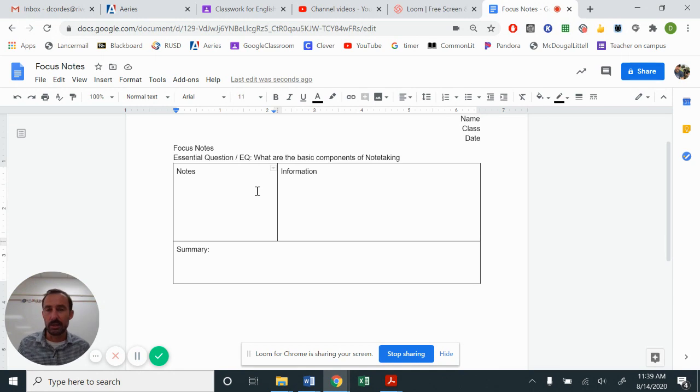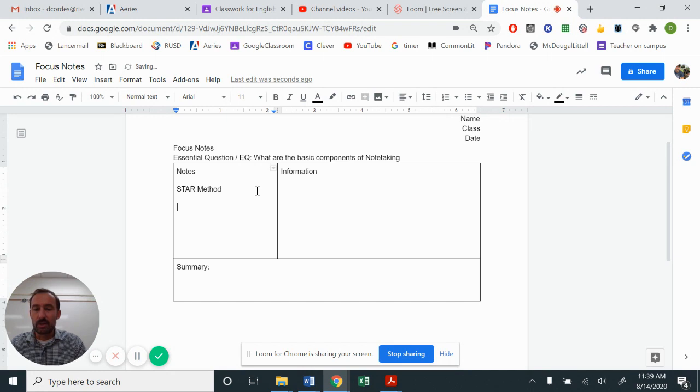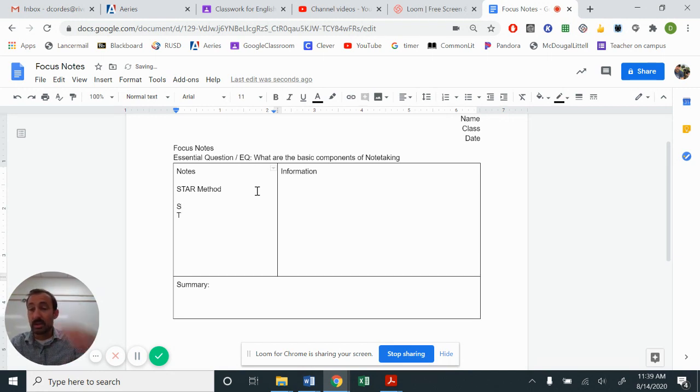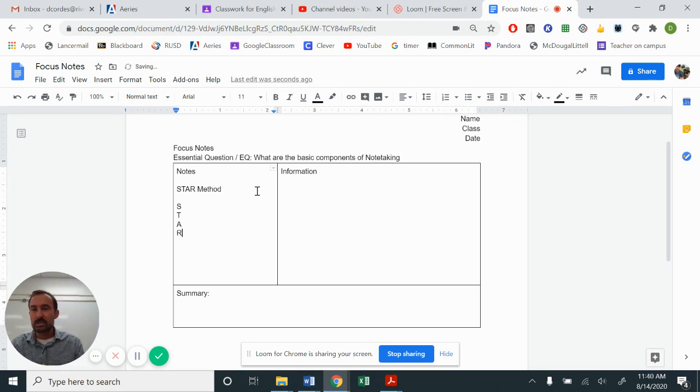So as you see here, we've got several different things. I like to always remember, it's called the STAR method. Okay, the STAR method is a way for us to help each other or to help ourselves with the entire process of taking notes. So off to the side, let's go ahead and type in or write in the word STAR. And first and foremost, congratulations. S stands for set up.